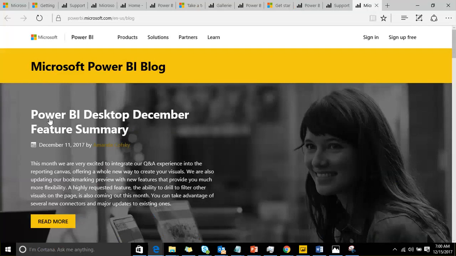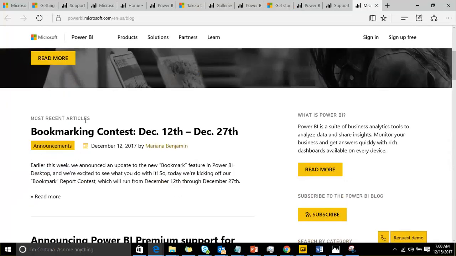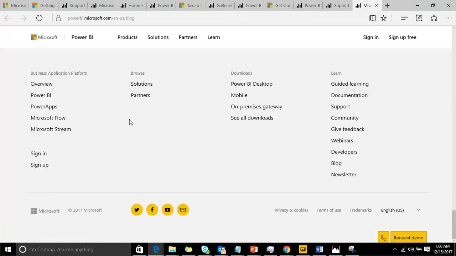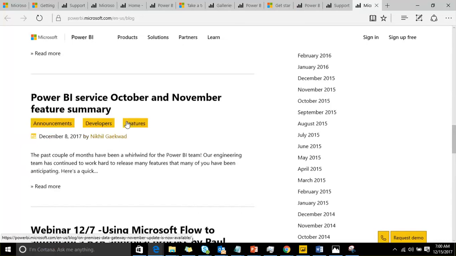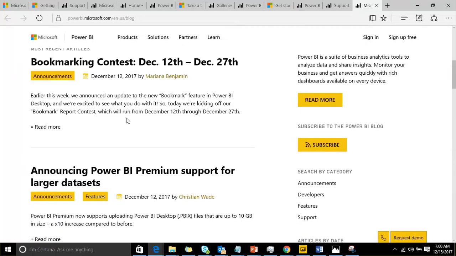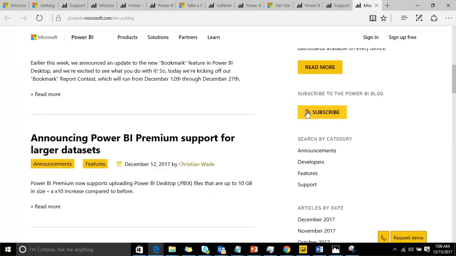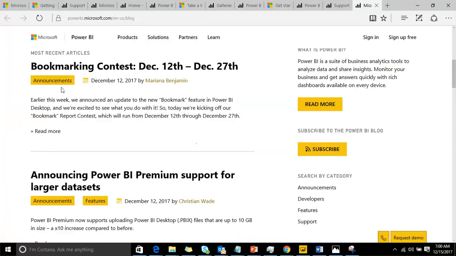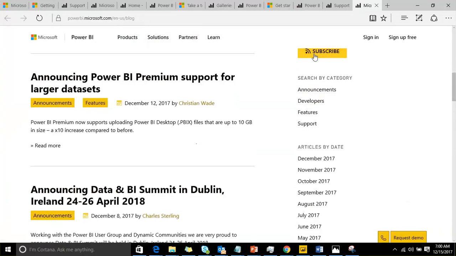So you can see that the recent update was this one, and whatever updates they are releasing, you can see from here. It's a blog, and the posts they publish will all be available here. If you want to subscribe, Arpit, you can subscribe from here, so that whatever post they make, you will get notified. Clear? Yep, thanks. Yeah. So all the posts related to Power BI will be published here, and anyone who wants to subscribe can subscribe from here.